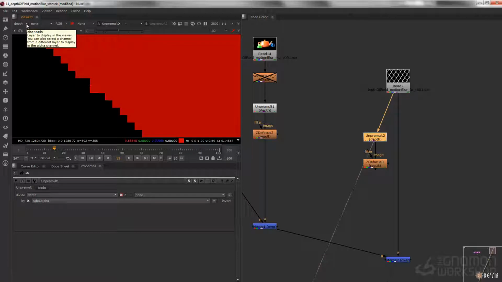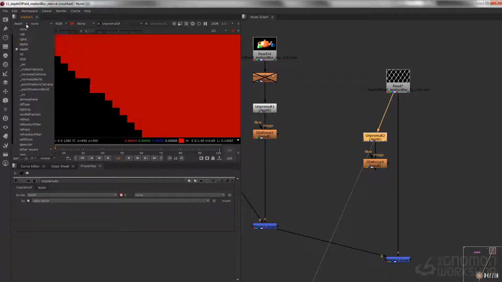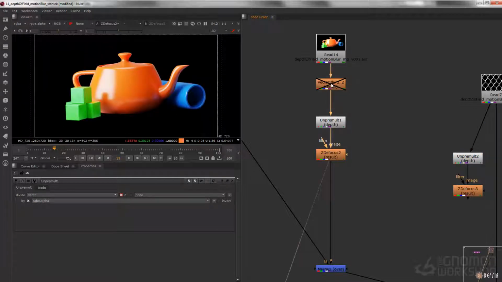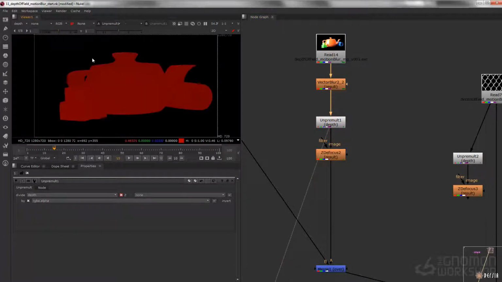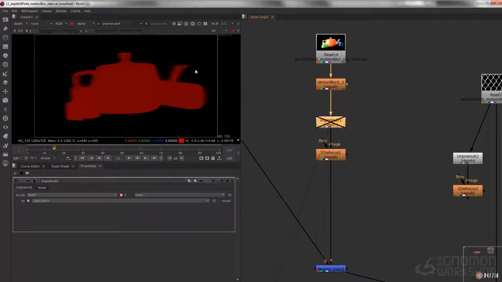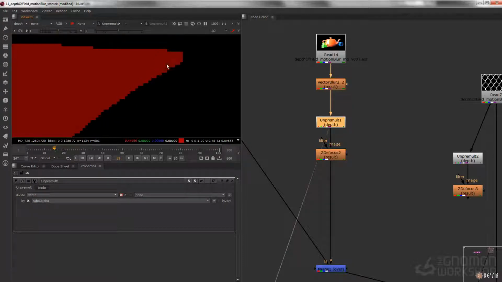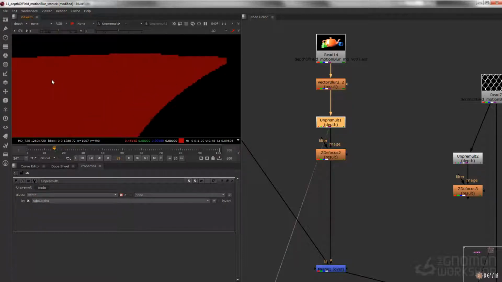So how do we combine vector blur and Z to focus? Well, if we jump back to our Z to focus over here and we enable our velocity blur, you notice we're still not getting edge issues, because if we check out our unpremultiplication, if we check out our depth pass, that's what happens. So even with the most transparent pixels that are way over here, those are still going to get blurred the same amount that we're blurring over here, which is really, really awesome.